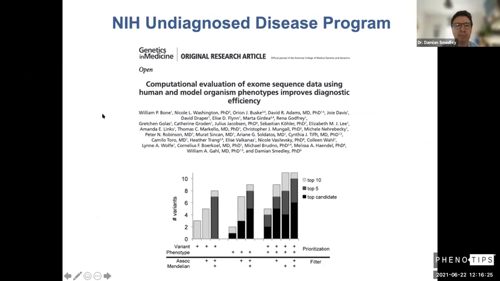And we then moved on to quite a long relationship working with the NIH Undiagnosed Disease Program and Network. So this was nice. We finally got to work on real exomes and real genomes. The first thing we did was this study, very small scale looking back now, 11 solved cases, but managed to show that Exomizer found the right diagnosis in the top 10 for all of them, and as the top candidate in more than half.